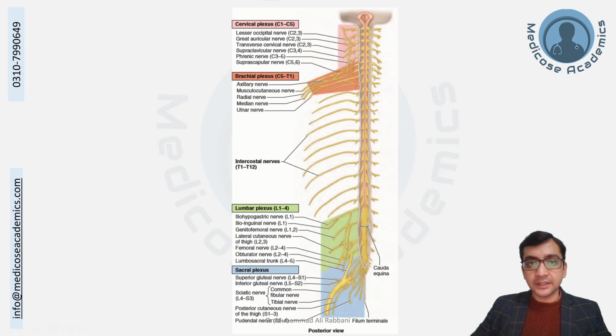And as I mentioned previously, the ventral rami, the anterior rami, join to form different plexuses. For now, you are good enough if you know the names of the plexuses, and very good if you know the root values of the plexuses, which nerves join to form the different plexuses. Right now, you don't need to remember all the branches of the nerves, but as you move along into regional anatomy, by the time you complete your course of anatomy in the next 2 years, you must know all of these plexuses in detail and the nerves that emerge through them.